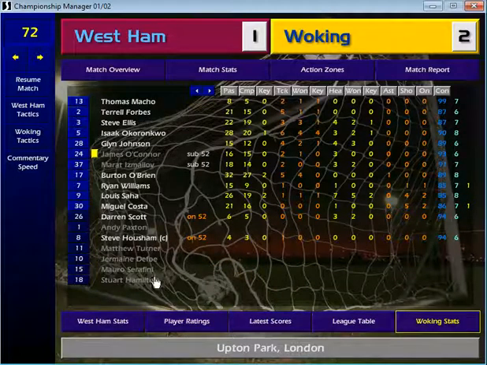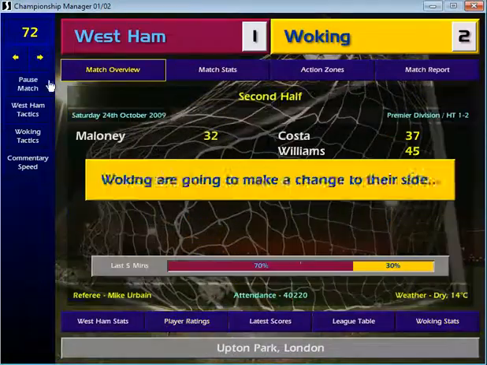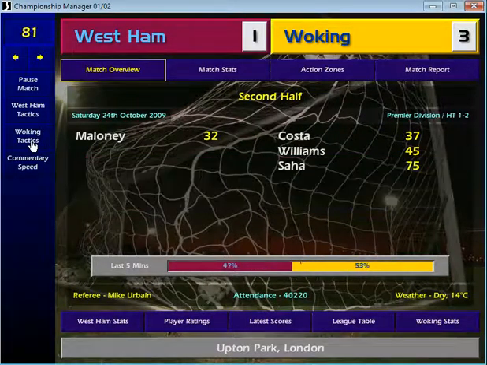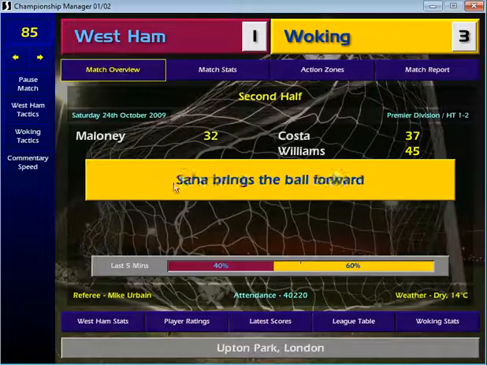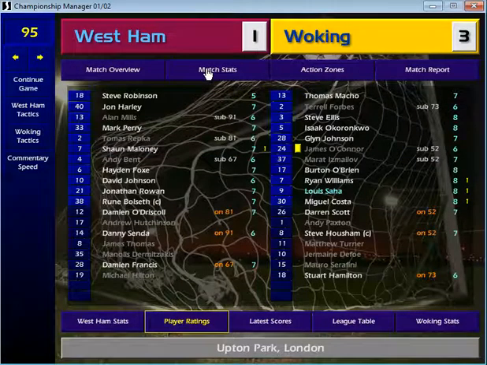My right back is playing like a donkey, so let's take him off. And that's my last change. All my changes have been defensive. Saha, yes, lovely. Keeper actually didn't have a great game. It's my old keeper as well. Yeah, that's why I sold him. But that's really promising.